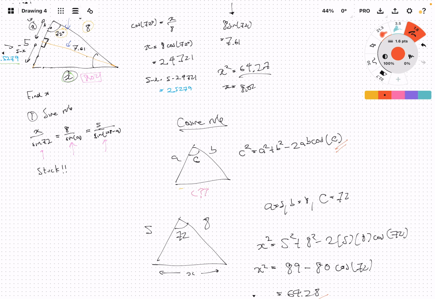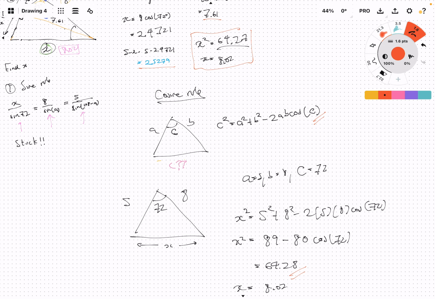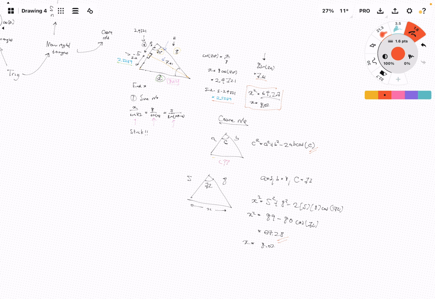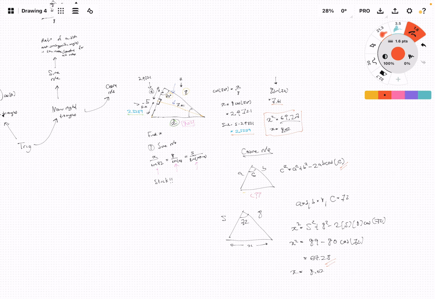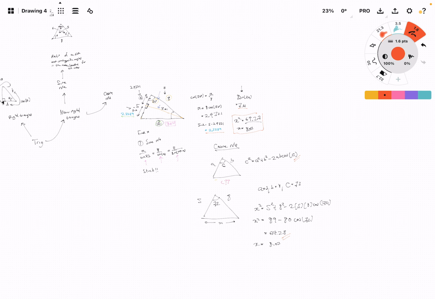And actually, 64.28 is probably the more accurate answer, because we carried answers here. We carried our 2.52 and 7.61. They're not exact values. And so you get the even more accurate answer when you do cosine rule. So why should we do cosine rule instead of this construction? Well, it's just easier. Now, of course, the ideas behind the construction are super important, and these ideas are what led to the cosine rule. But I think it's important to realize how much faster it is once you learn it, and also how much more accurate you can be, because you don't need to worry about carrying lots of values around.